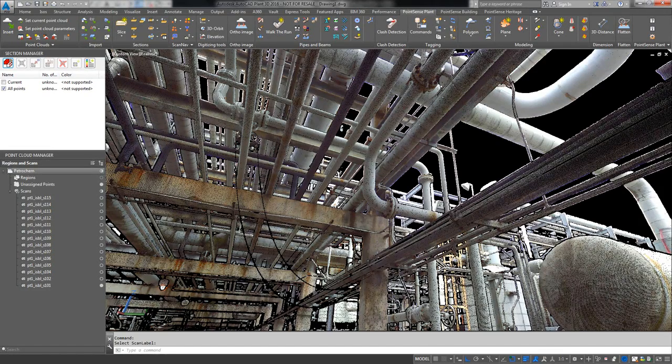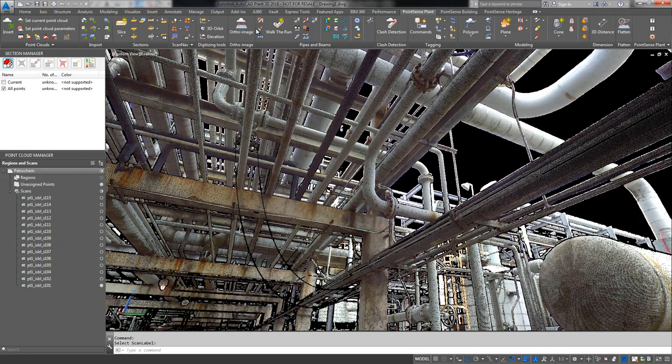Hi, welcome to the Pointsense Plant 16.5 tutorial on how to get piping back and forth between Revit MEP and our Pointsense Plant product inside of AutoCAD. Now the first thing we need to do is get your catalogs that you want to use from Revit, because those will be the patterns that we will be looking for.